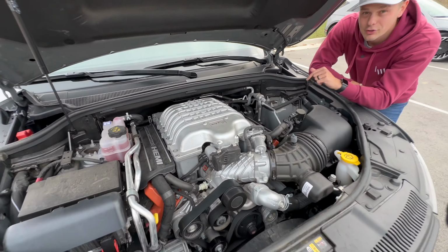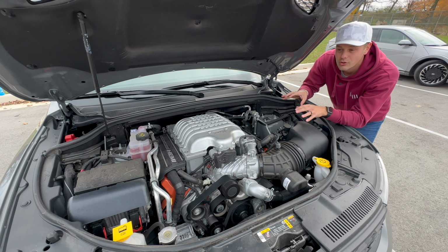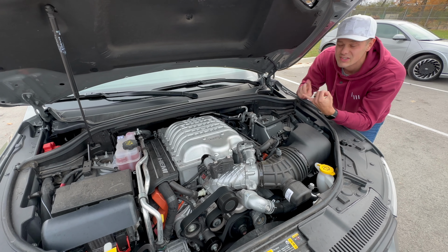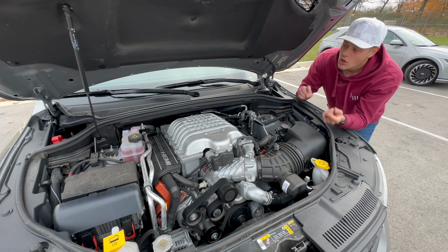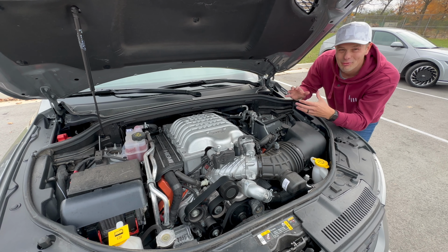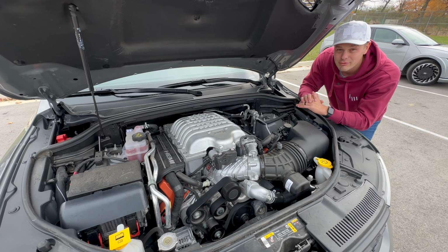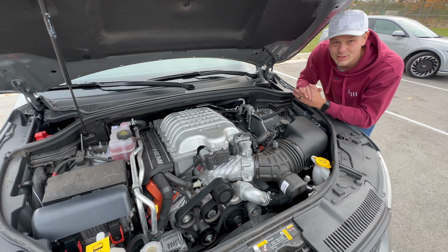And like we said, under the hood here lurks the Hellcat engine. We originally saw this thing in 2015 and it hasn't changed a whole lot, but here in the Durango it's tuned for 710 horsepower, 645 pound-feet of torque. All that goes through a snappy ZF 8-speed gearbox, and then to all four wheels. And with all-wheel drive traction, you're getting 0 to 60 in 3.5 seconds. A top speed, 180 miles an hour.